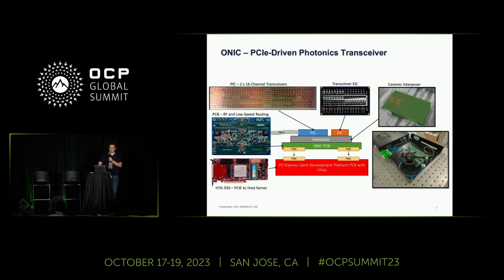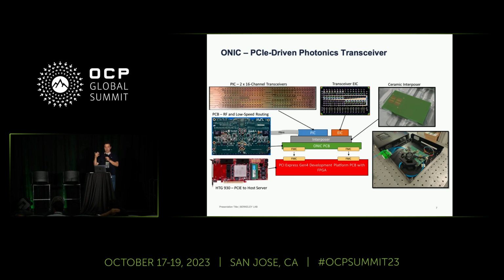Now, our collaborators at Columbia also had this prototype of a photonic transceiver, based on similar ideas as what I showed before. Basically, we have an interposer. On the interposer, we have a photonic integrated circuit that can do some routing, and we have the electronic integrated circuit, EIC, that is the transceiver in this case. All that is on a PCB, and all that is on an FPGA board, and it made for a really nice demonstration of this technology that is actually working.